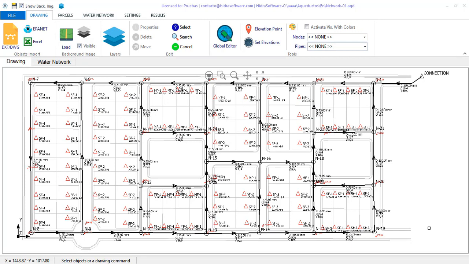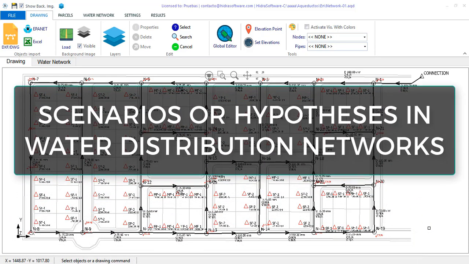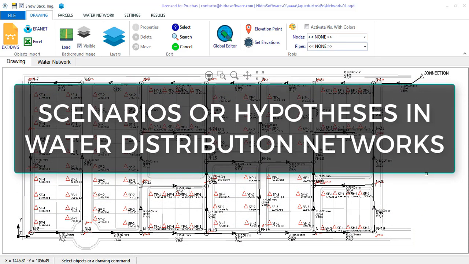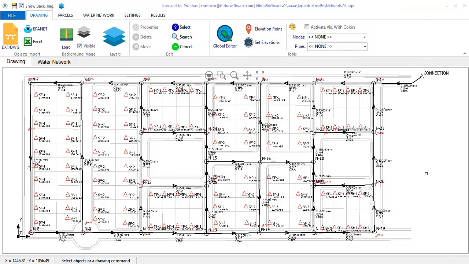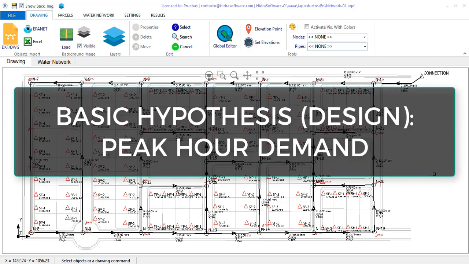Commonly, the water distribution system analysis and design involves a series of normative operational scenarios, which as designers of these systems we must consider to ensure that the network we are designing will achieve a minimal performance in each case. The most common scenarios are the following two. The first one, which generally determines the pipe's size, is when the demand of the network corresponds to the maximum possible, the peak hour demand.